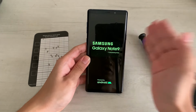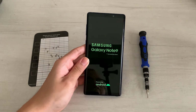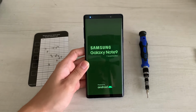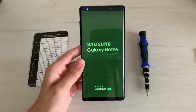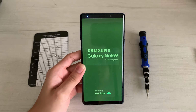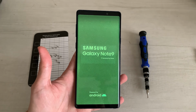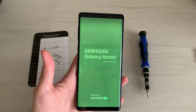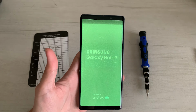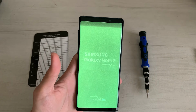So right here I'm gonna lower my phone. As you can see, the green screen still happens at the front opening phase of the Samsung Note 9, and it will still persist. But don't worry guys, once you're past that opening screen, you'll be able to access your phone, everything will work, and the green screen will just disappear. It's only the opening phase that shows the Samsung Galaxy Note 9 that causes the problem. That's why I realized the green screen still persists only at the loading screens, and that's the only thing you have to take note of.